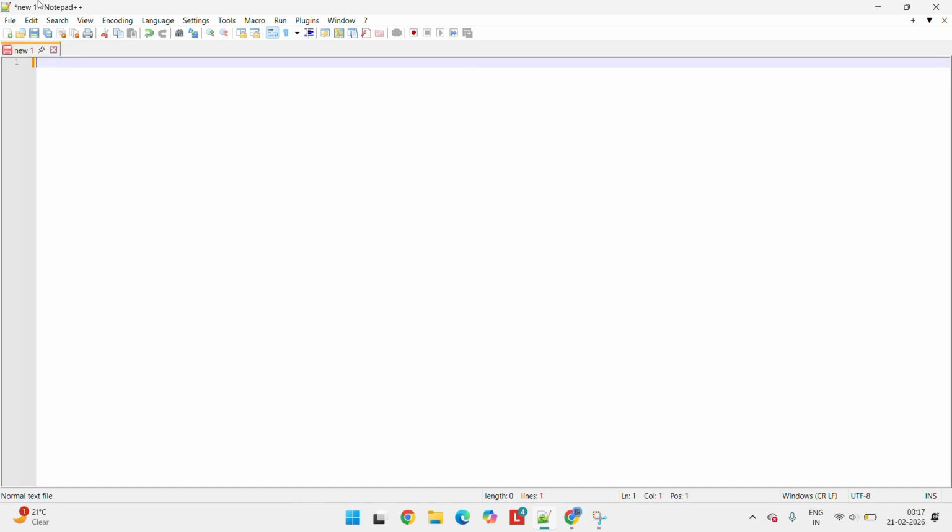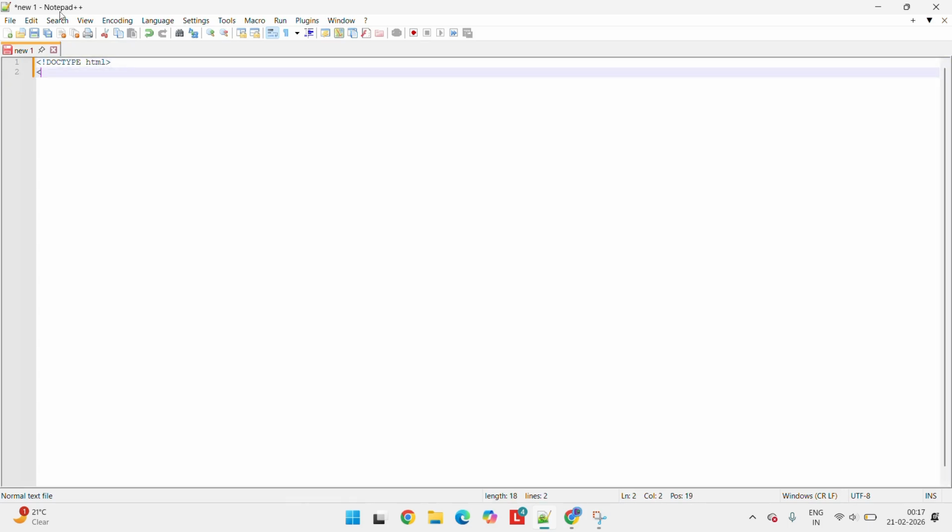So you open up a new tab in Notepad++. I'm using Notepad++, but you can use any notepad if you want. The first thing I'll do is show you the first few lines, and I'll explain everything later. Type in doctype html, then html.